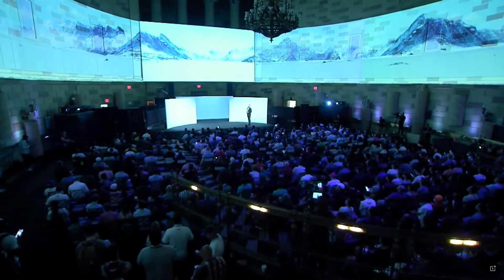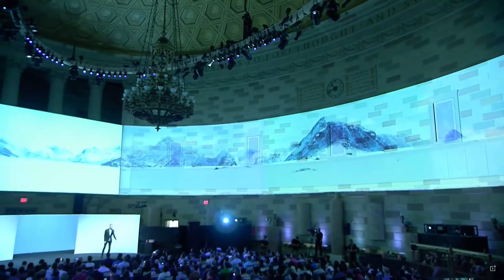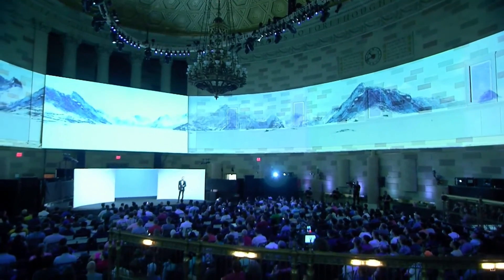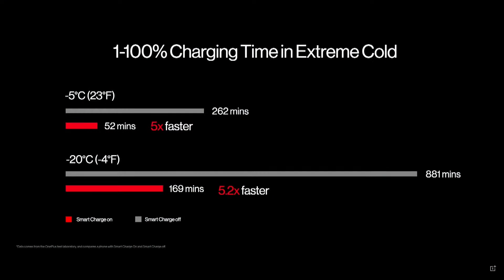Smart charging is versatile enough for extreme scenarios. For those who've tried charging outside in cold and freezing temperatures — like back home in Finland, where I'm from — most mobile phones cannot be efficiently charged. But with our extreme cold mode, we made sure the OnePlus 10T could be charged even in operating temperatures of 20 degrees Celsius below zero, that's minus 4 degrees Fahrenheit. Based on our testing data, in a minus 5 degrees Celsius environment, smart charge can charge five times faster compared to a device without the extreme cold mode. And when the temperature drops further, smart charge is even faster.